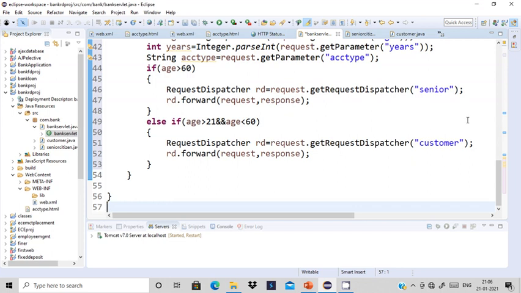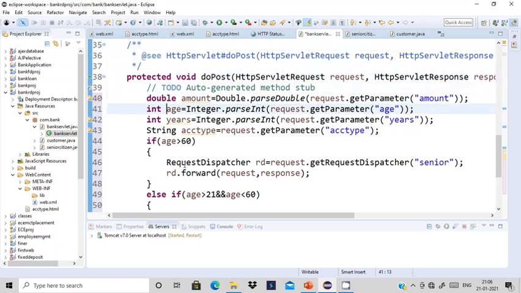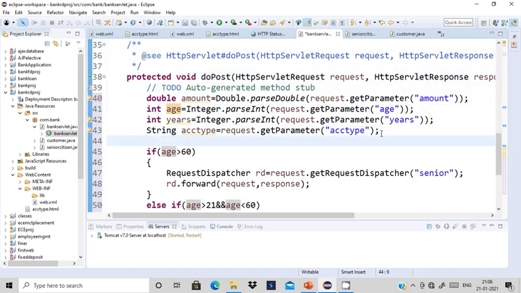Now else, the last thing: if the age is below 21, you should get an error here. So in this case I will use the print writer. I have to print something here and I have to redirect that.